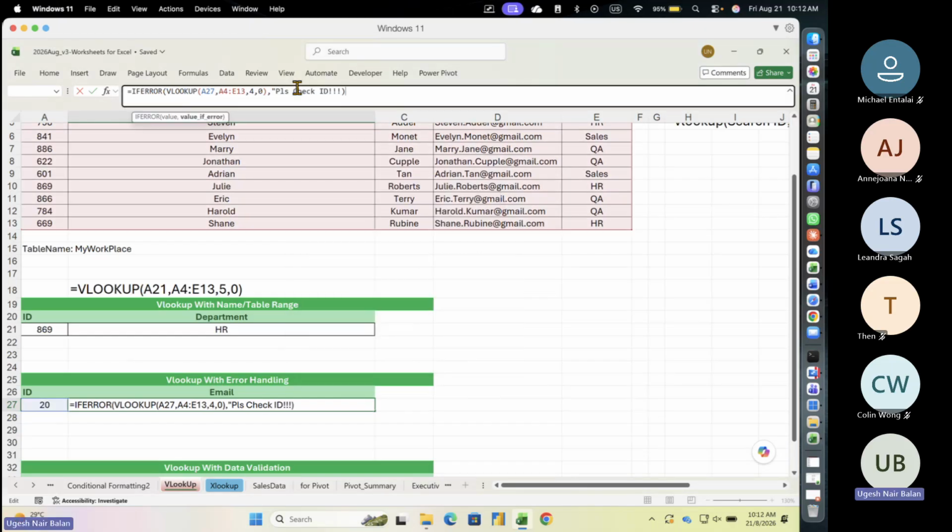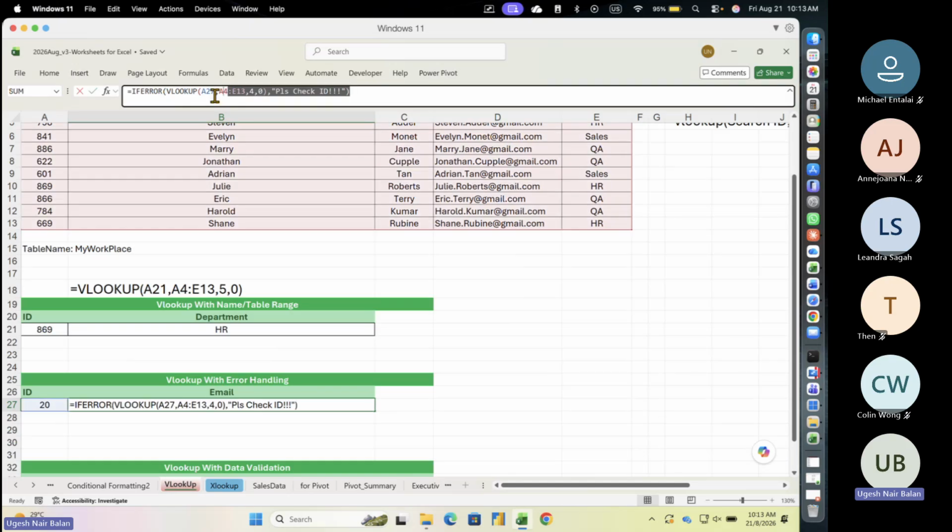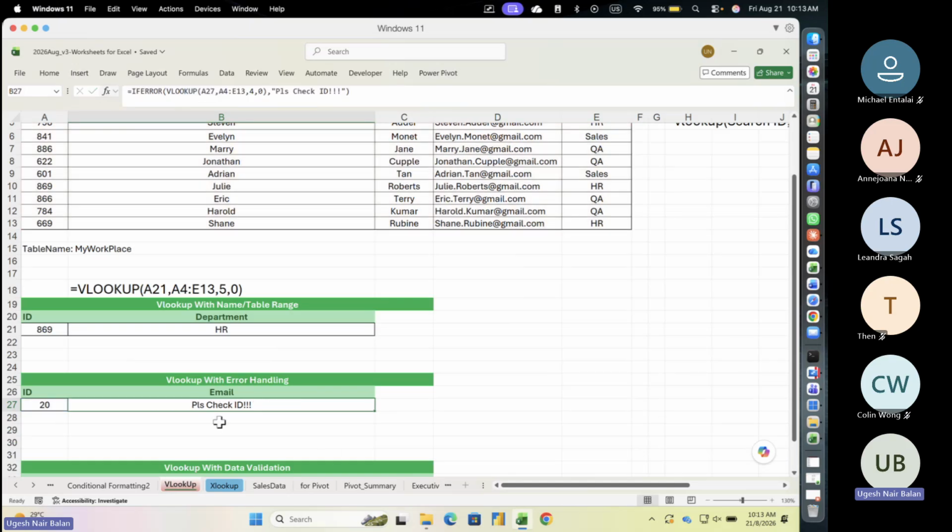So whenever someone else uses this VLOOKUP, you want to show them a message coming in like this.